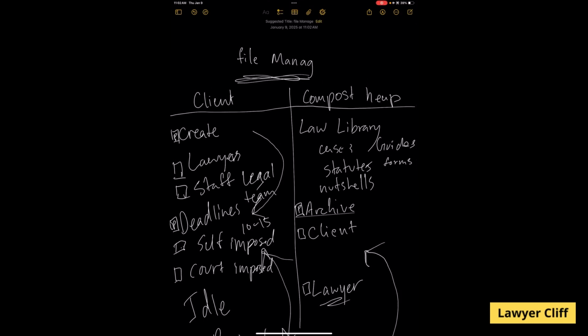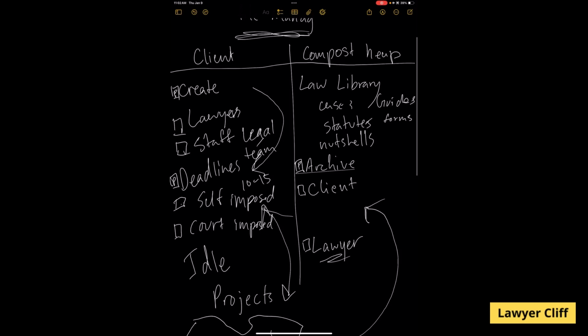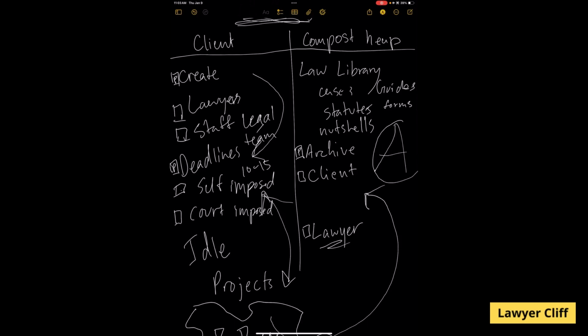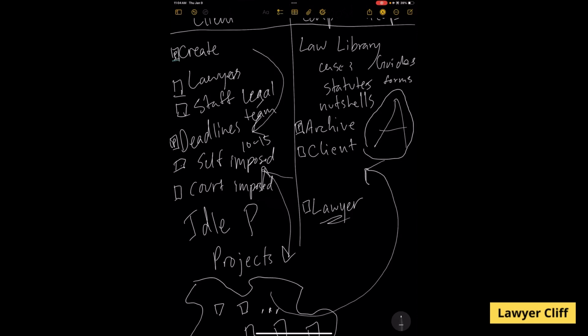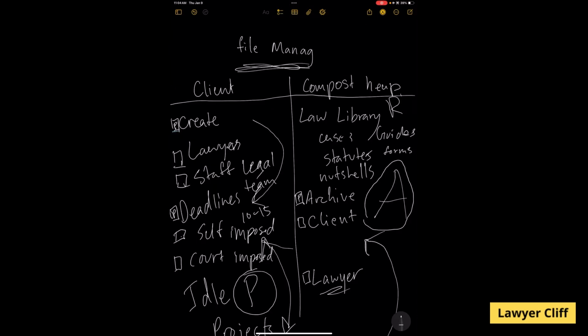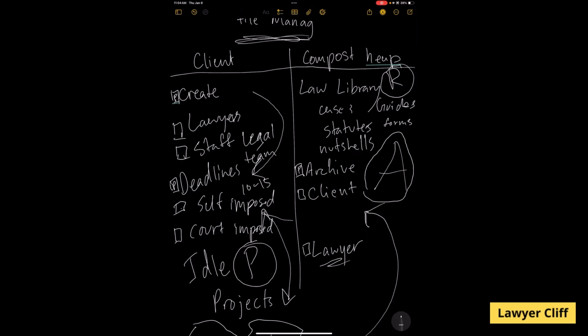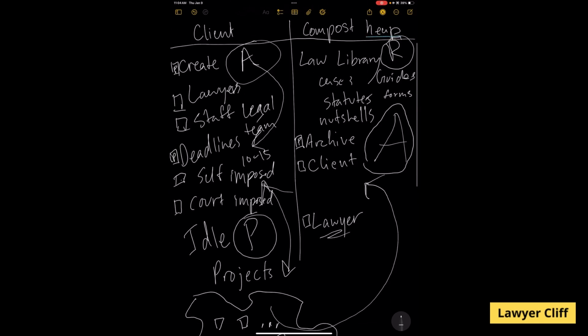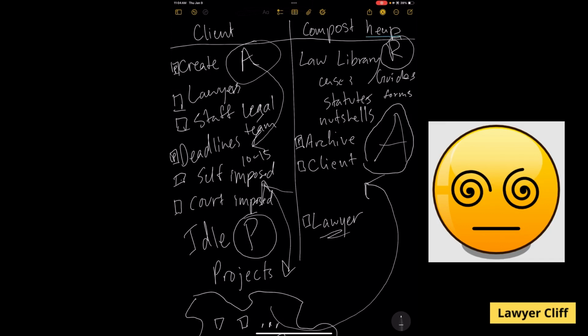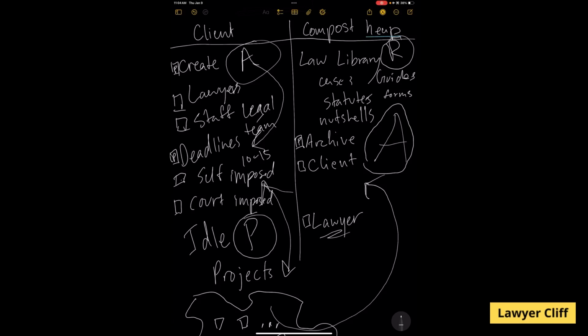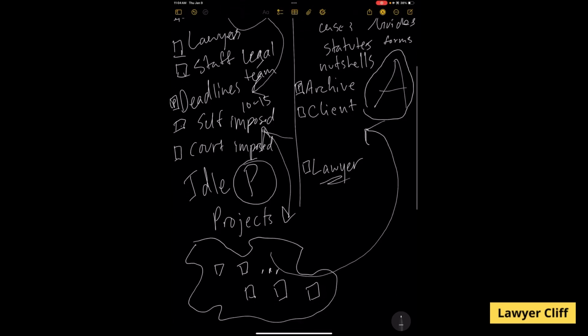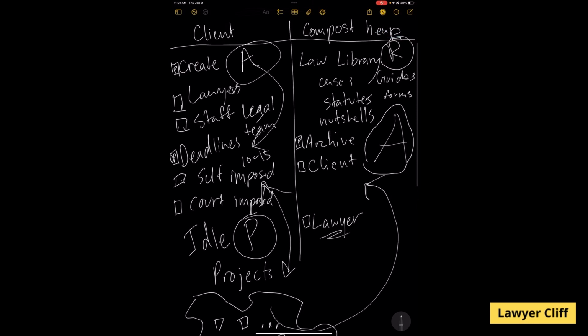Now, I told you at the beginning, I promised you I would show you how this relates to the PARA method. So I guess the compost heap would be the archive. The projects is going to be projects. The resources is going to be the law library. And that really leads us only to the templates, which is the areas of responsibility. PARA. Okay, we just did it a little bit differently. I had some staff having some issues with the PARA method because they were like, what does it mean? I don't understand how that makes sense. And so it just never clicked with them, especially the templates and being responsibility. I don't know why, but that was really hard for them to pick up.